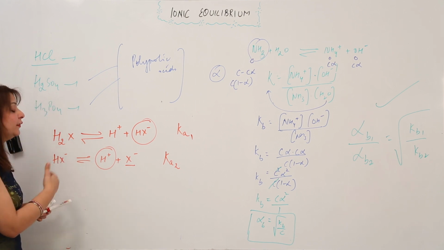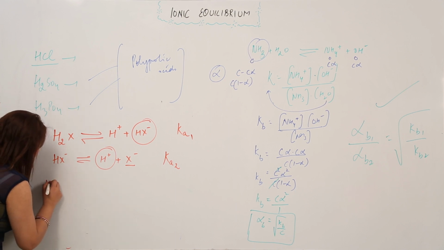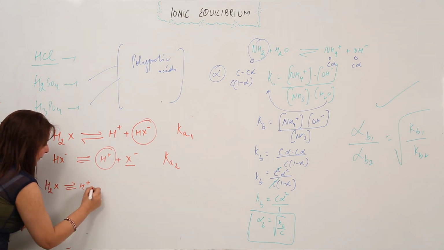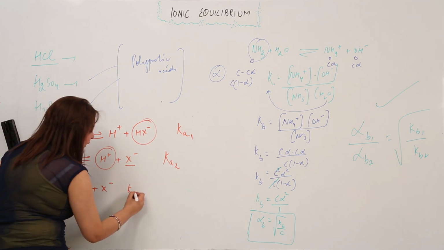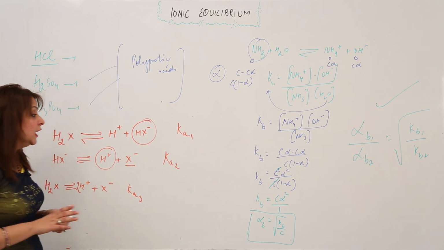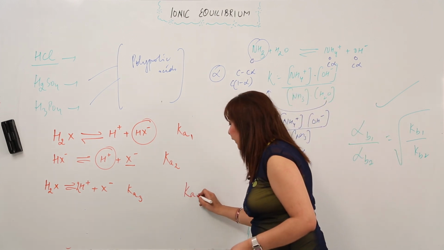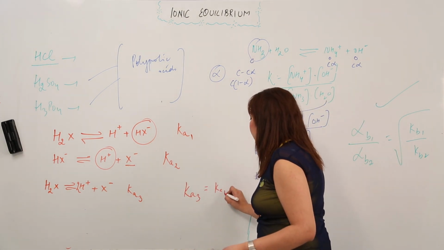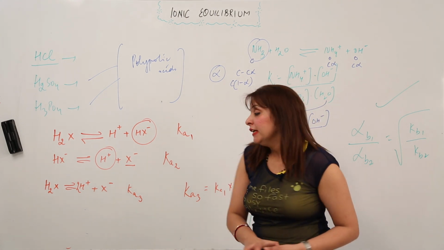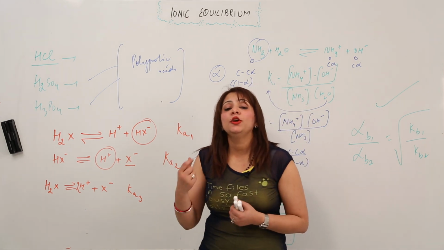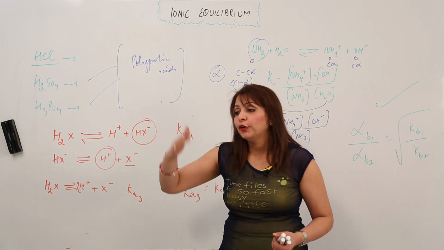Right, so this reaction I have written in 2 steps, but I can write it in 1 step as well. So I am writing this reaction in 1 step. So I can write in this way, right? Suppose I say the equilibrium constant expression for this is Ka3. Now how am I going to relate these values? So Ka3 is just equal to Ka1 into Ka2. The same way we did for an electrolyte, right? That means if the reaction is occurring in steps, the equilibrium constant for the complete reaction is equal to the multiplication of the equilibrium constants for the different steps.